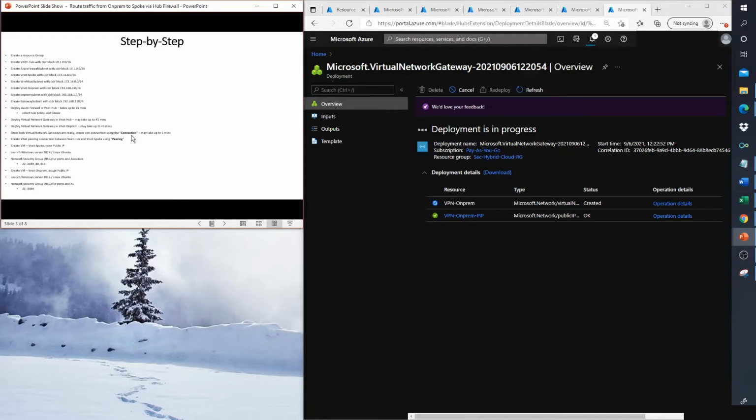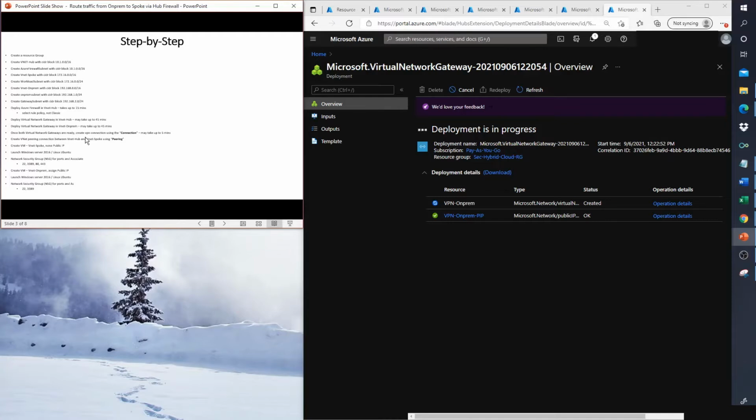We cannot even do the vnet pairing between the hub and the spoke at this time, because it relies on some of the configurations we are doing with the VPN gateways that we are creating.